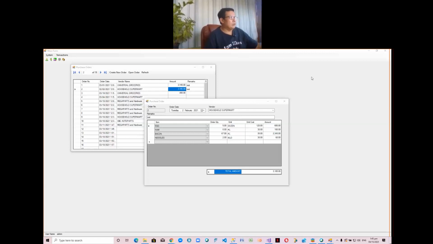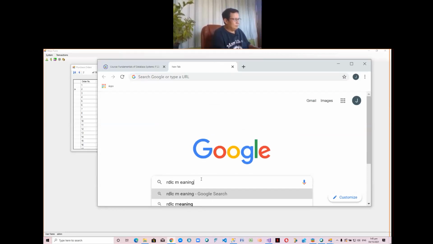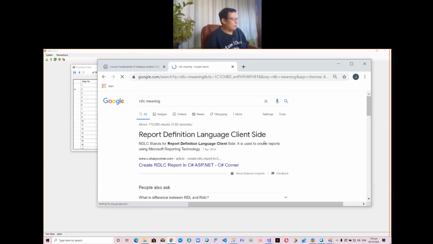However, Microsoft packaged a report generator, something which you can use to print reports, in Visual Studio, I think 2013. It's called RDLC, Report Designer, and what's the meaning? Let's look at that. This is the report generator created by Microsoft. Report Definition Language, Client side. They follow, that's RDLC. Unfortunately, this is not packaged immediately with Visual Studio. You have to reinstall it yourself.